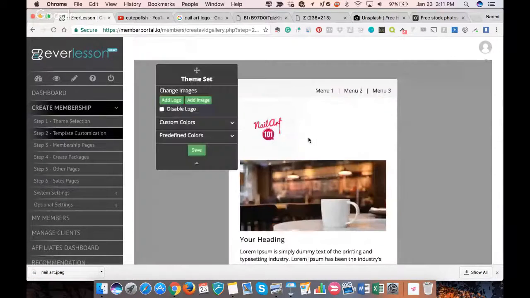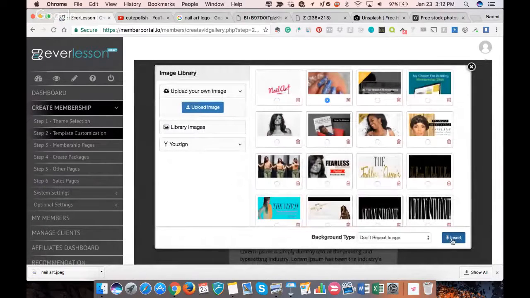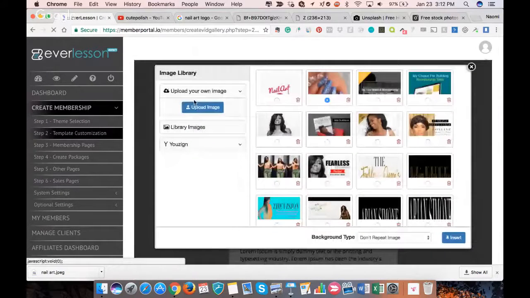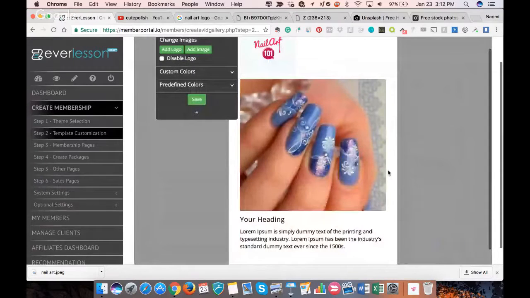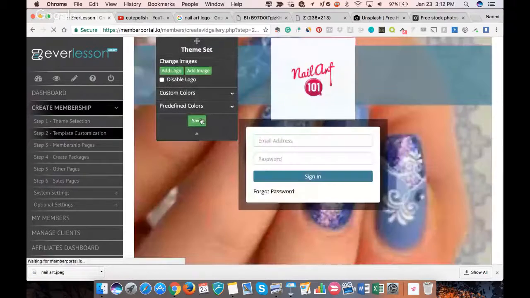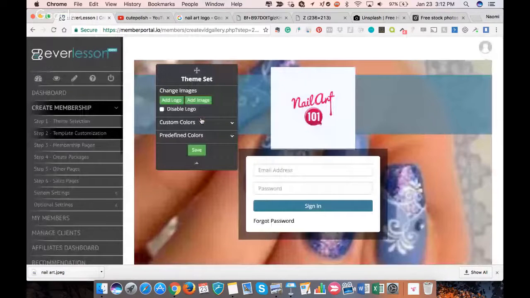And then we can add an image here, and I'm just going to use the same image. Now when you add the image for the background, you want to make sure that it's stretched so that it can span the entire screen. Okay, let's save this for now. I'll show you how to make the colors in the next screen. So already we have our login screen.